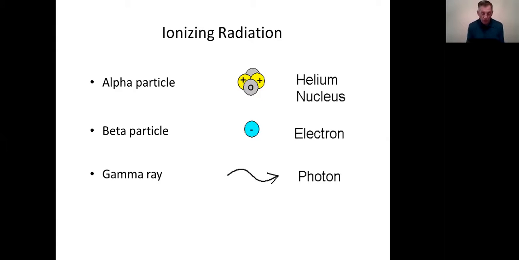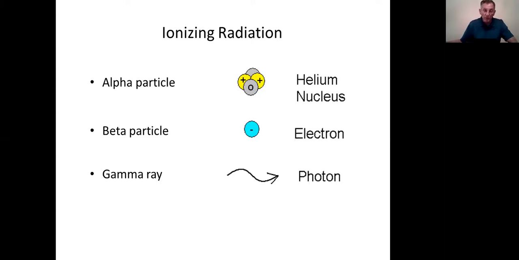Now, these terms were coined by Ernest Rutherford in the early 20th century to distinguish the three types based on their relative penetrating power. Alpha and beta radiation are particles that have mass. An alpha particle is a helium nucleus consisting of 2 protons and 2 neutrons. Beta particle is an electron, but it's an electron that originates in the atomic nucleus when a neutron converts to a proton and an electron. The proton is retained within the nucleus while the electron is ejected. And gamma radiation, gamma rays, are high energy electromagnetic waves.